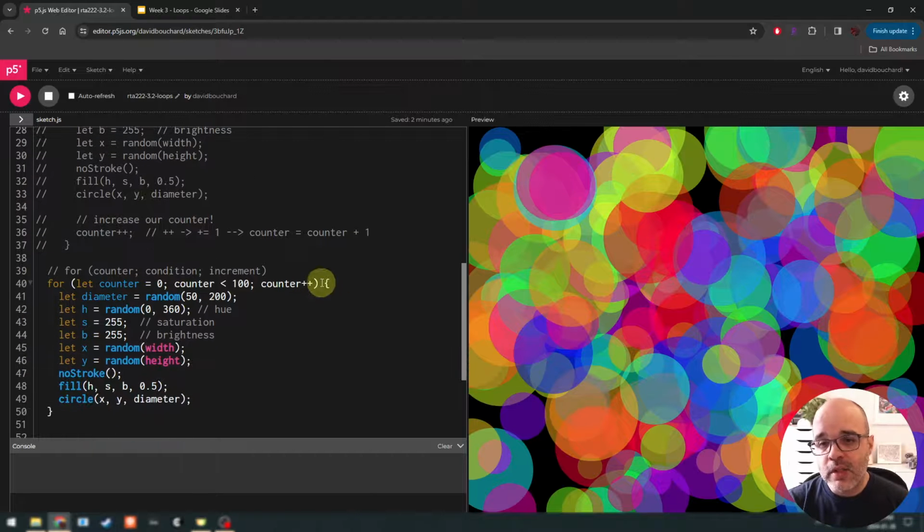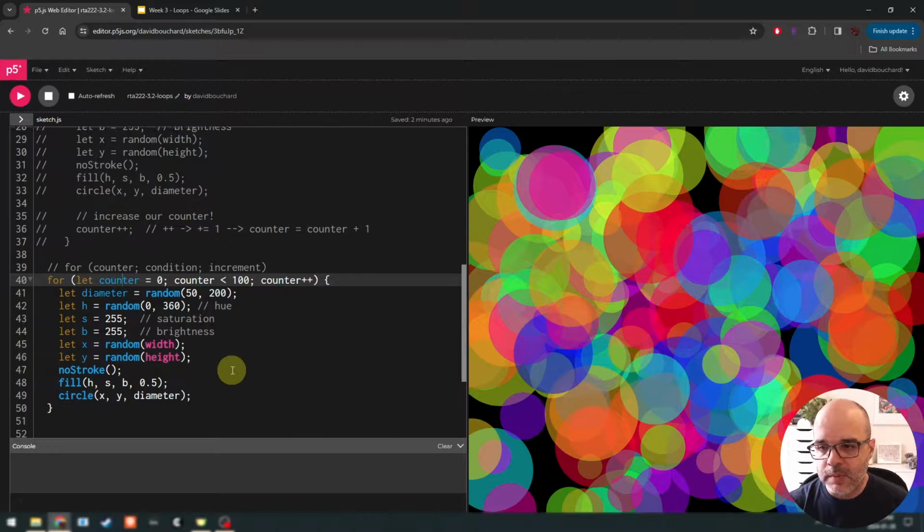There's still a chance, by the way, to create an infinite loop with something like a for loop, but it's less likely, because you are forced to put in some kind of change to the counter in that last portion over here. It's a good reminder that you have to have those three ingredients.